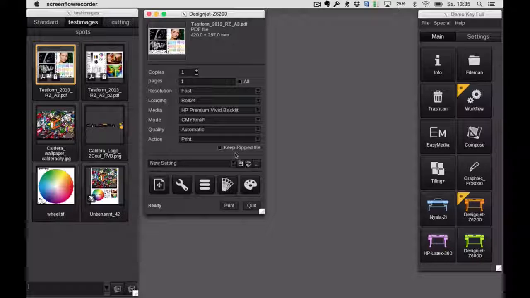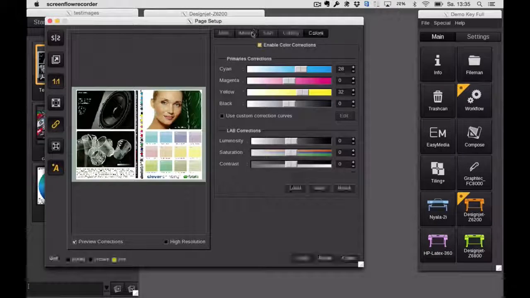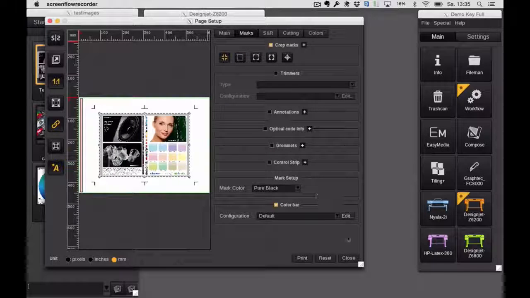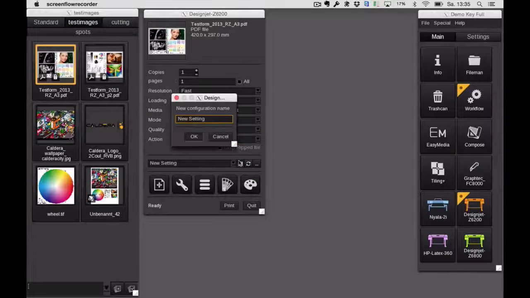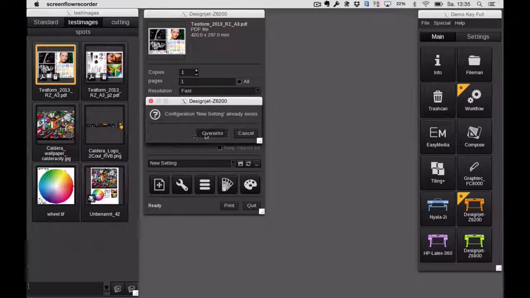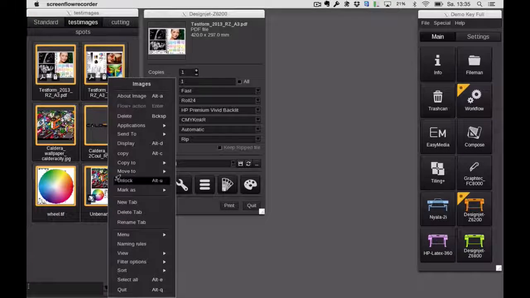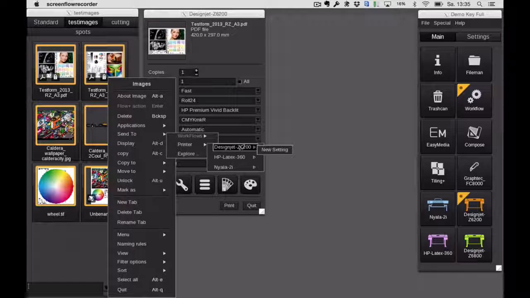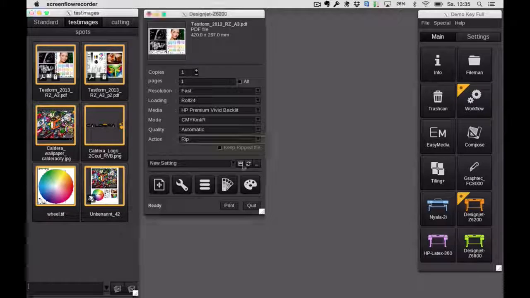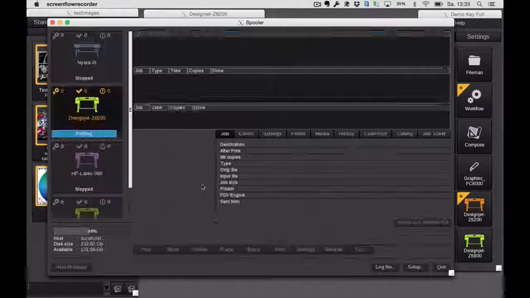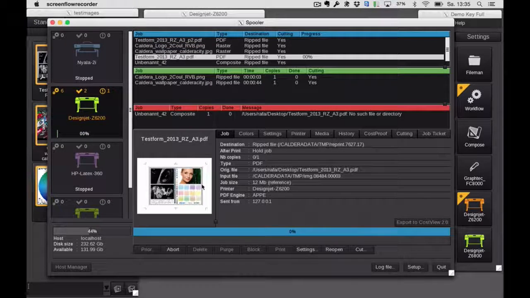And even afterwards I can make some changes. So for example, from print here, I want to go to rip, and the marks, no, I don't want those ones. Okay, that I just save and overwrite my existing setting. And now this user configuration is automatically a so-called quick print. So I select several files, go send, printer, choose the printer, and there I have my setting. So with just that click, all of those files will fall into the spooler and will be ripped with exactly these settings I have defined before.